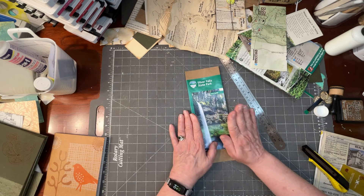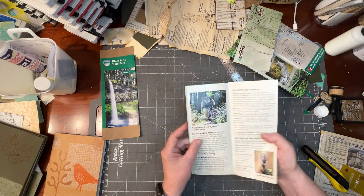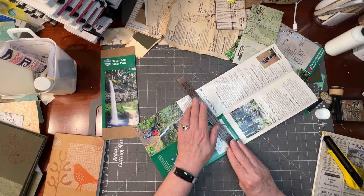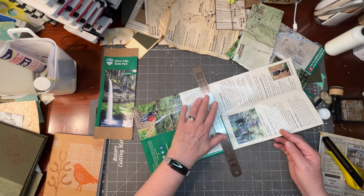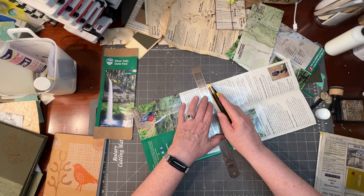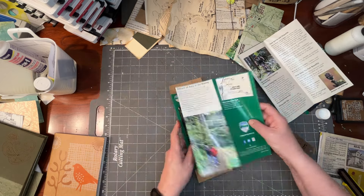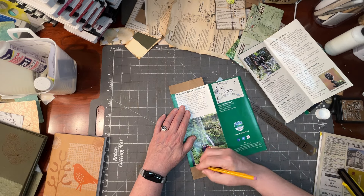Now I'm going to set this aside and go back to my brochure and cut out a little floppy part — technical terminology. I'm going to fold on the left side so it'll be sort of book-like. The covers of brochures are often so spectacular — why wouldn't they be, they save their best photos for the cover. That means the marketing people do. I'm cutting this folded book-like piece to be the same height as what I trimmed the other piece to be.